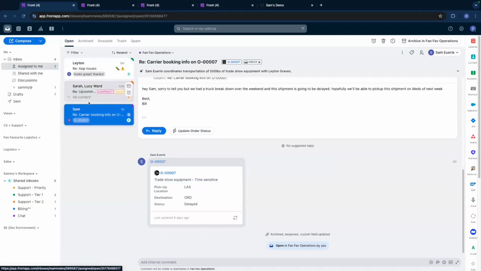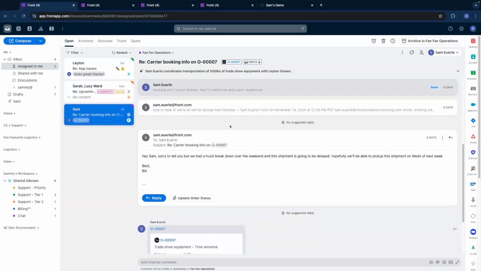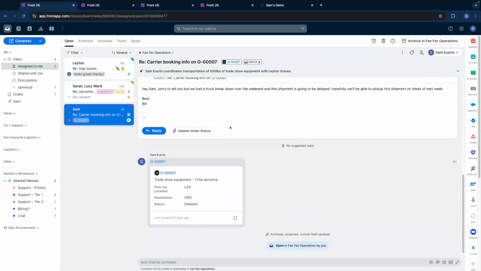So I can jump back into my assigned to me section. And again, we have an inbox zero philosophy here at Front. So your open queue is where everything on your to-do list is living. We can use snoozed to have a reminder for opening something back up in the future, and I'll show that in a second. But we've got quite a long thread here, right? And it would take me quite some time to read through all of these emails.